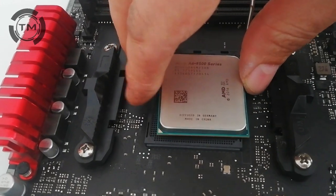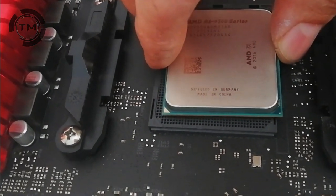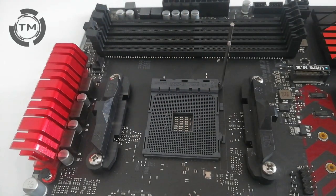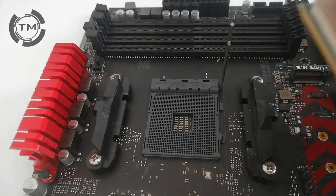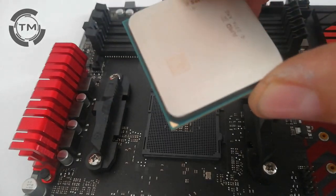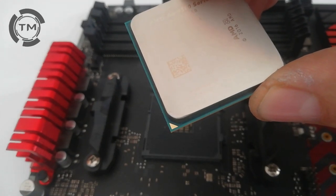There is a little arrow on the socket and also one over one of the corners of the processor. You have to match the two arrows and then the processor will fit to the socket.